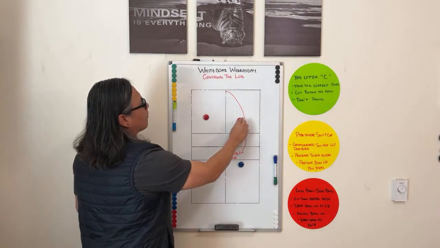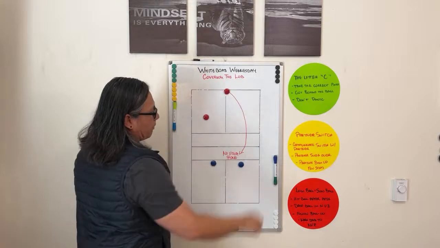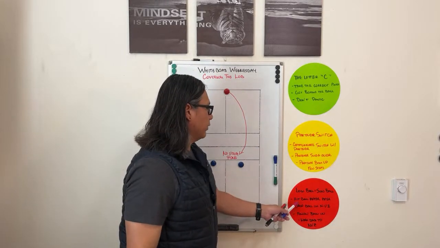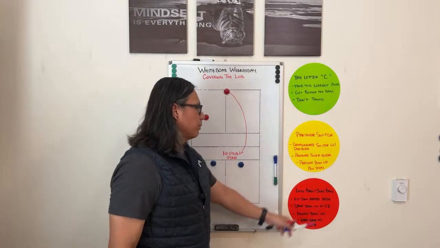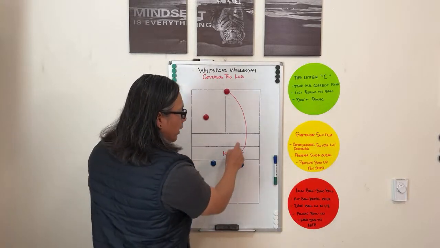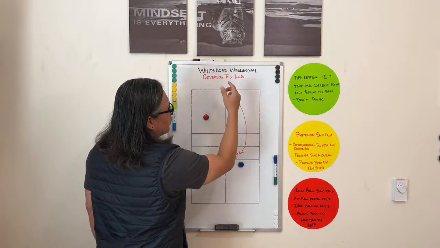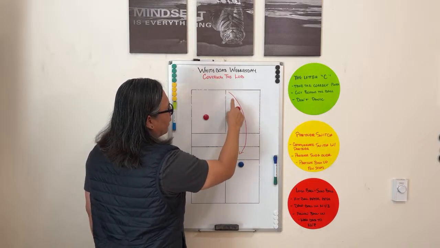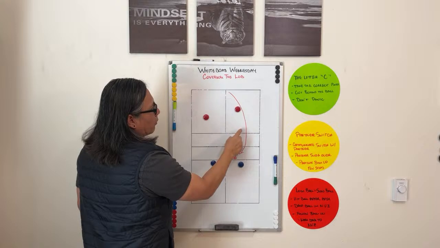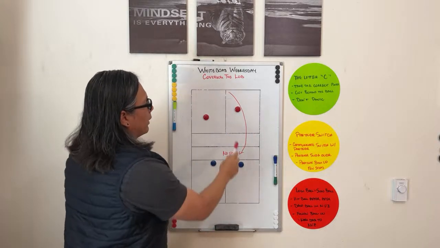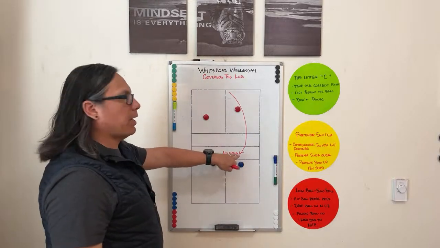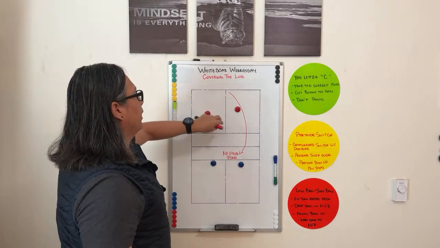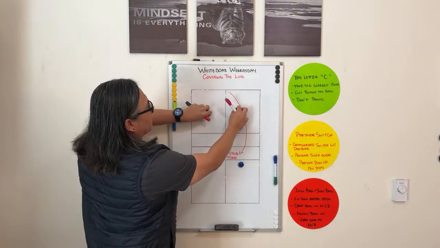Okay, so this player's here, dropping the ball. So he hits the ball back after the apex, which we just talked about. They drop the ball into the no volley zone. And then he, or she, should start following that ball in, whether they get all the way to the line, or whether they only get about halfway before the ball bounces. They should be following it. And this team should be working on getting back together.